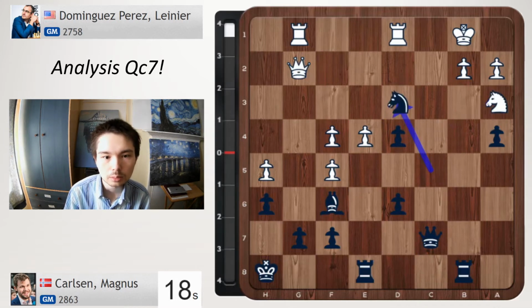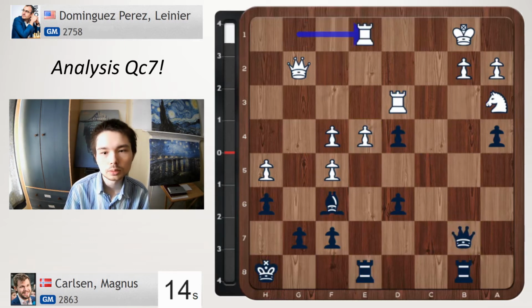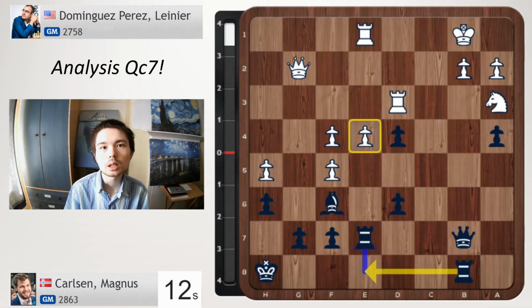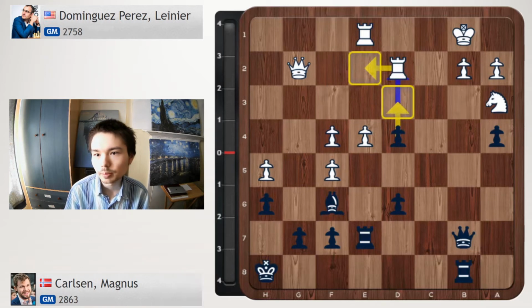Saving the knight for now, but after take queen b7, we're putting pressure on e4. Rook e1, rook e7. Let's double on the e file. The pressure will be too much. Rook d2, d3. The point of rook d2, maybe you go to e2 to defend, but black can always throw this in. It's just too much.